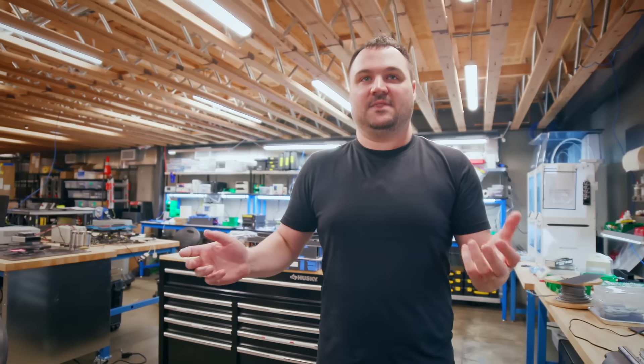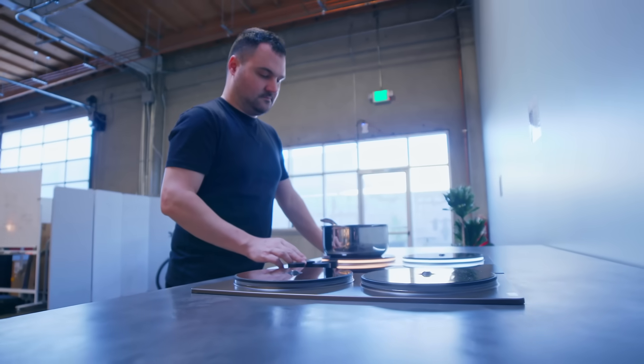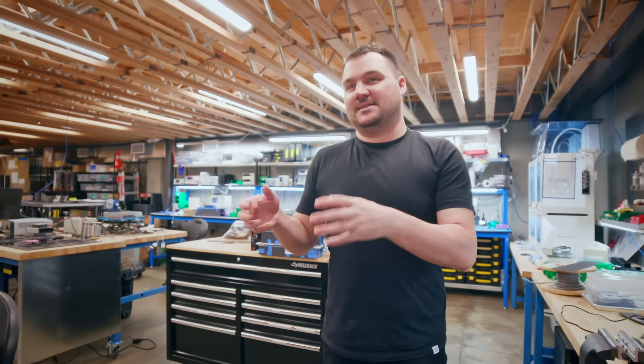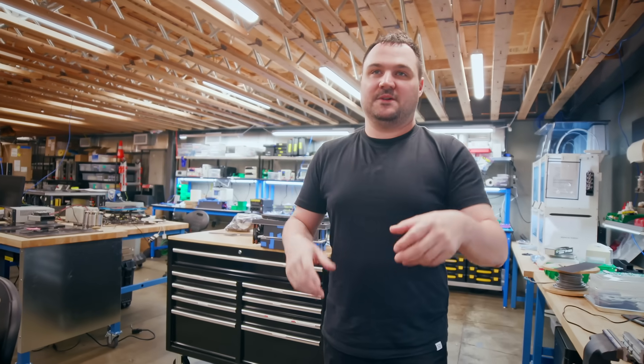The end game is you can take multiple appliances from our portfolio — we're not stopping at one thing. Maybe use Voltron as the reference: you can install them in your kitchen, in your garage, various other places. The storage for each one will combine into one shared battery. That battery is then useful not just for the home, but for grid support as well.